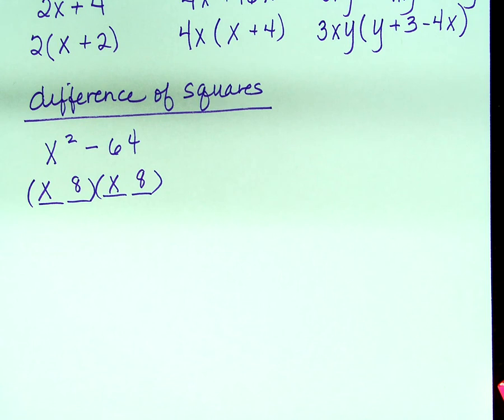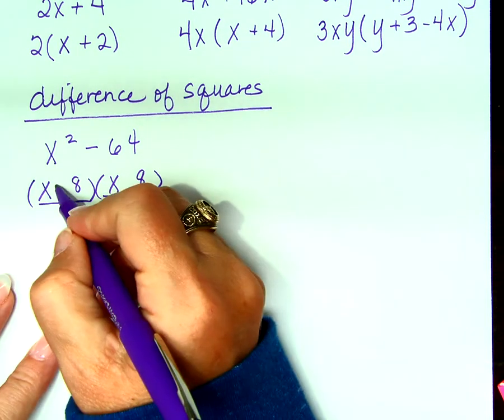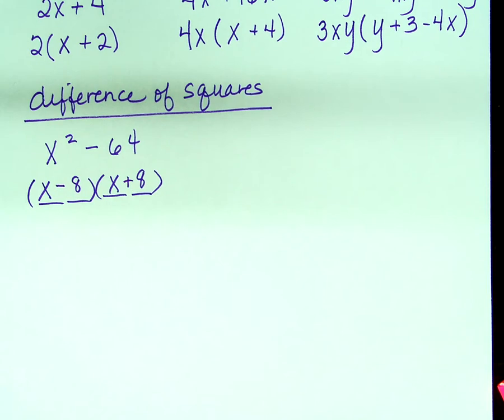All we have left are signs, right? Oh, no. Yeah, they're just opposite. If the first one's plus, the second one's minus. If the first one's minus, the second one's plus. Does it matter what order I put them in? It does not. Okay? Now, if your instructions are factor completely, which is what they always will be, factor completely, we're done. Okay? Can I prove to you, however, that this pattern works?